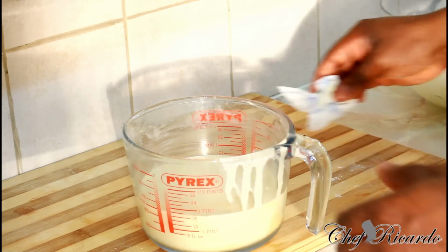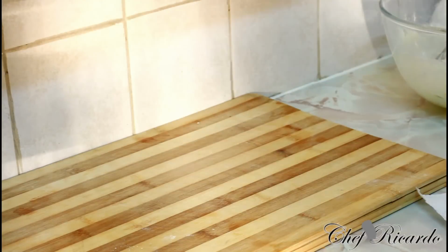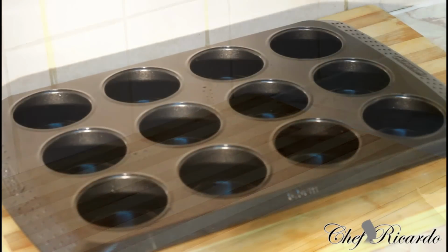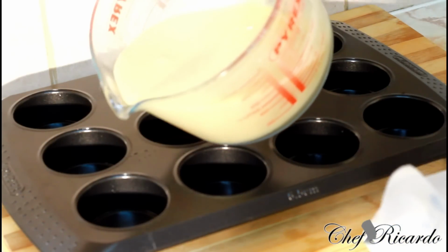The next thing, what you're gonna do, you're gonna get your oven, you're gonna take out your pan from the oven. Remember, it's really, really hot, guys, so you have to be careful. Be careful when you take it from the oven, and I don't want you to get burned. So let's take it from the oven. Nice. Very hot. Be careful.